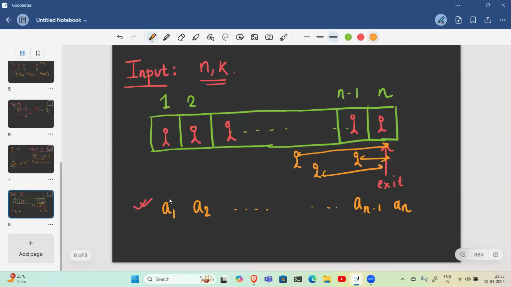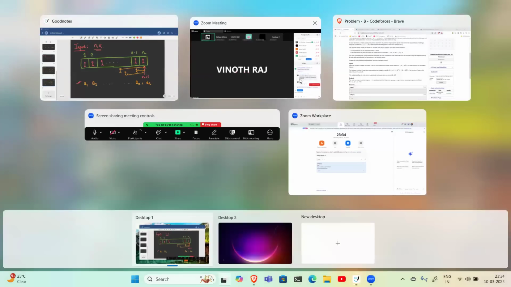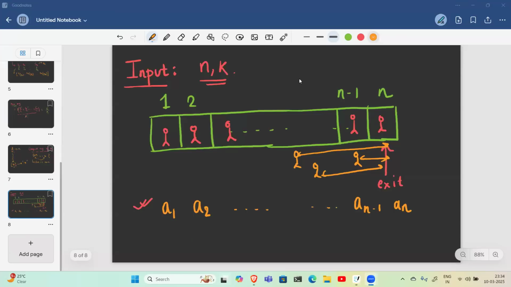So we need to finally output one configuration of these teleporters, that basically means this array A of n integers, such that the final sum of the distances is minimized. So is the problem statement clear? Is the question clear? Aniket, we will come to the solution. But is the question clear?